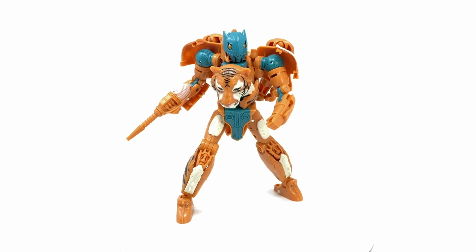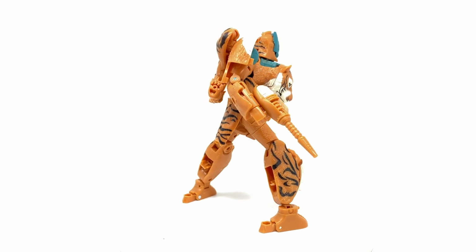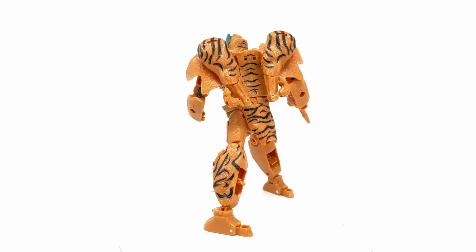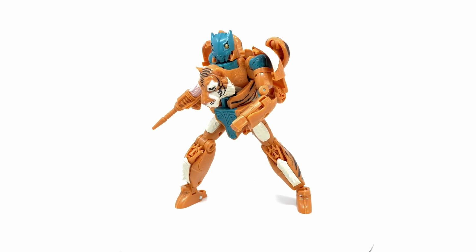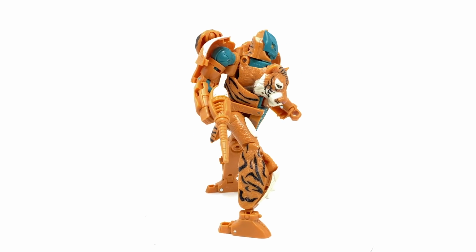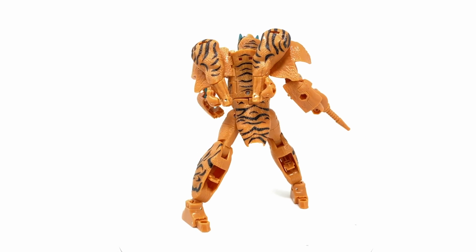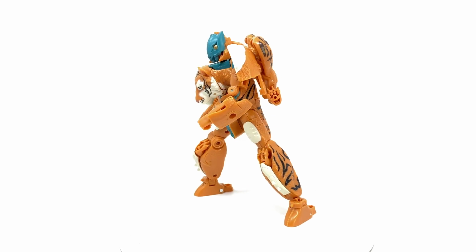Really, really awesome. I love this mold in general. I think the articulation is fantastic. The proportions in bot mode are wicked. I think the actual Tiger mode itself is probably the best beast form that we've seen across the board for this line, not only in terms of detail, proportions, anatomy, but of course articulation. Articulation is the best. If they'd given him a head swivel, he probably would have been a solid 10 out of 10, and I think the accessories are also really nicely done, that being the gut gun, and of course the tail whip, which is a little less desirable, but it really is all about that gut gun.